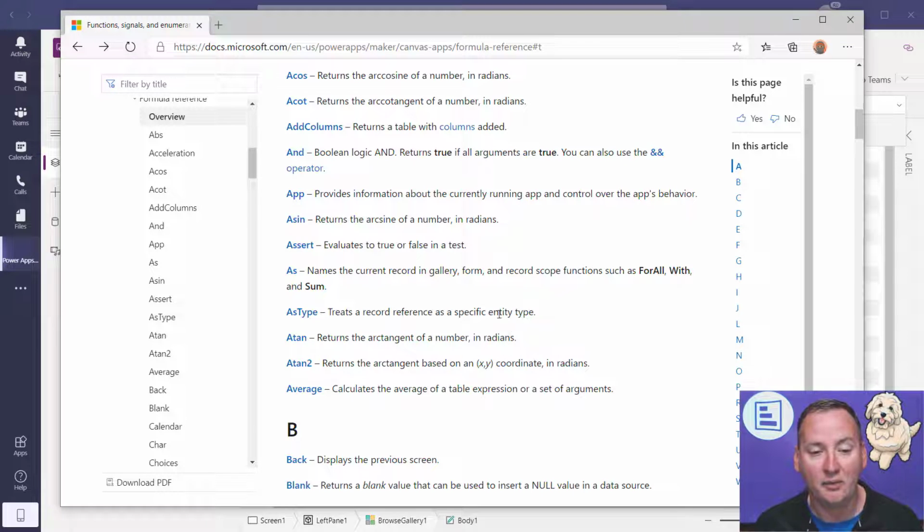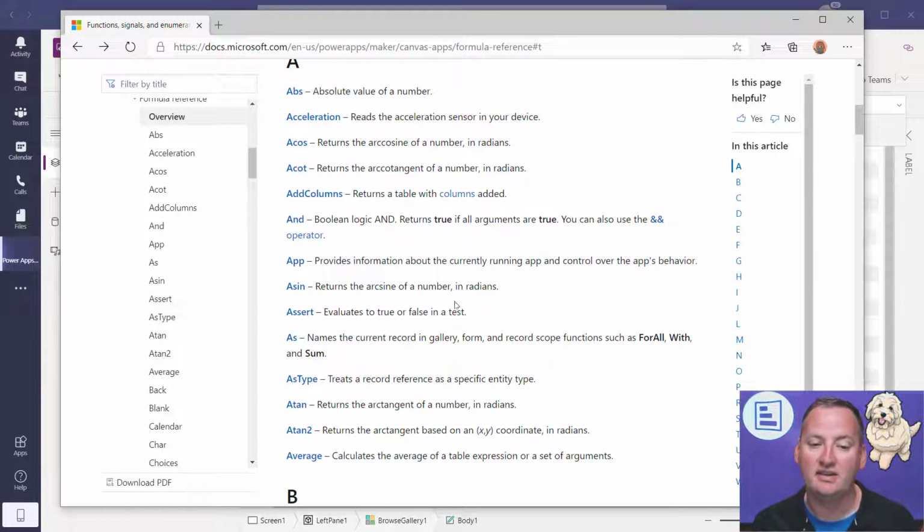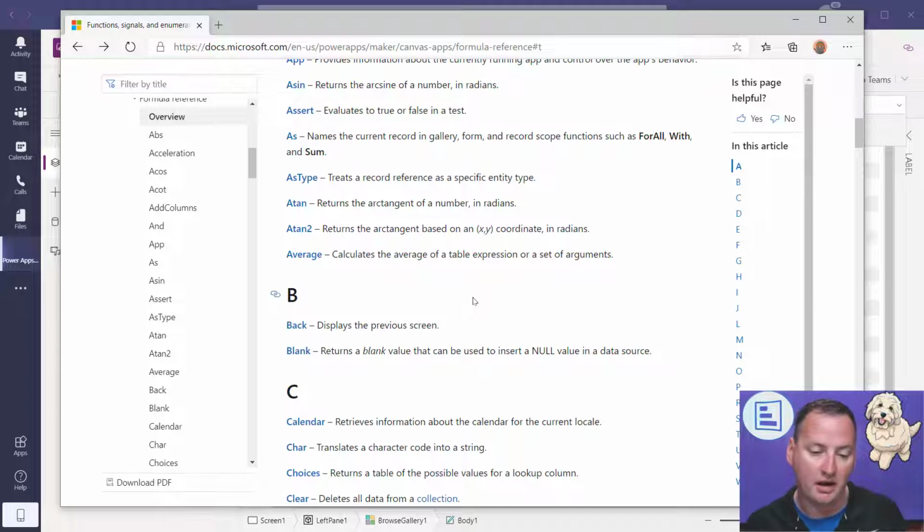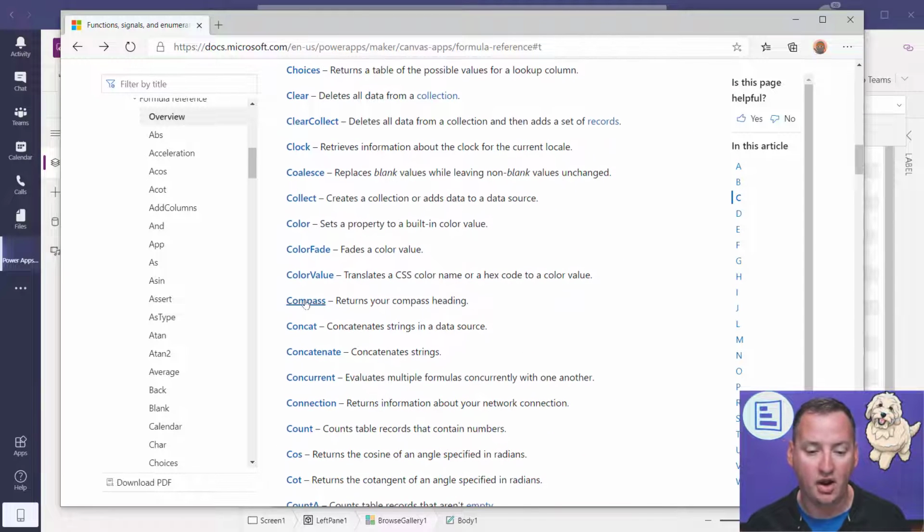But what the thing was, is that as you look at this, you know, this gets ideas. So there's a bunch of complex math stuff. There's a compass one. Oh, and look, there's a connection state. So it turns out that there's a lot of rich experience functions in here for you to take advantage of. So what I don't want you to try and do is memorize them though, is I want you just to think, hey, how do I start to like do this and that?